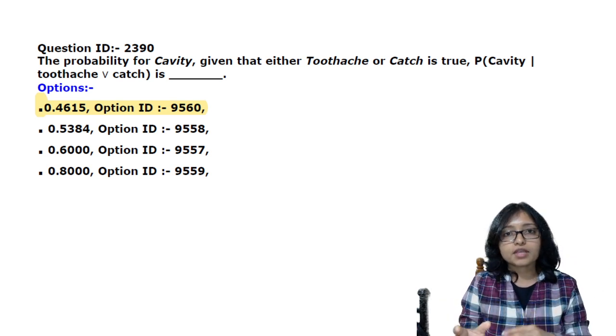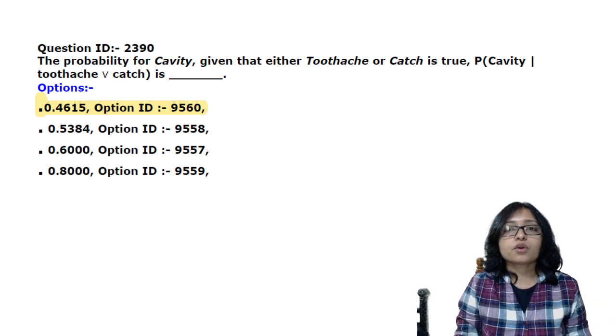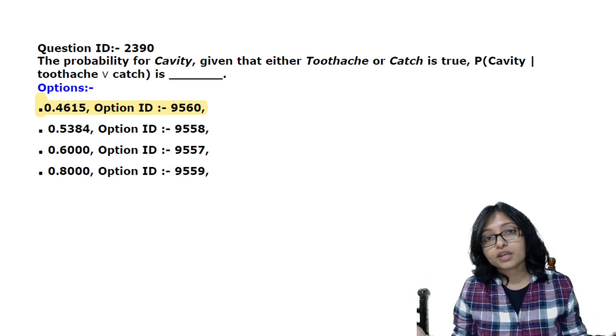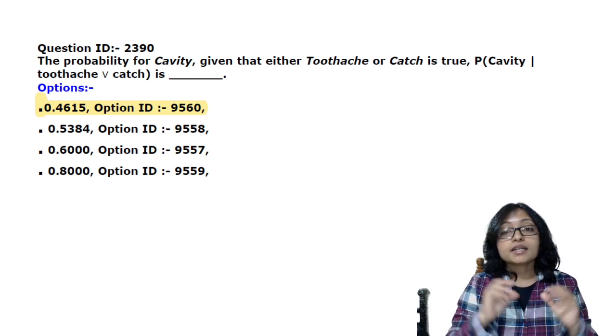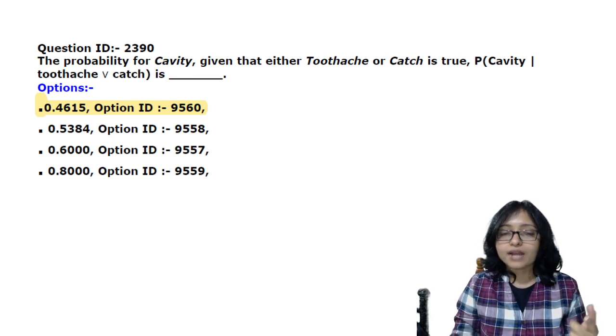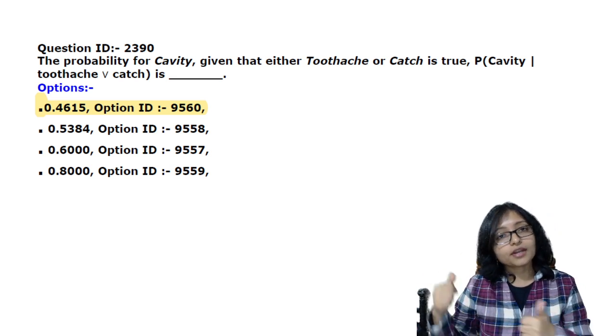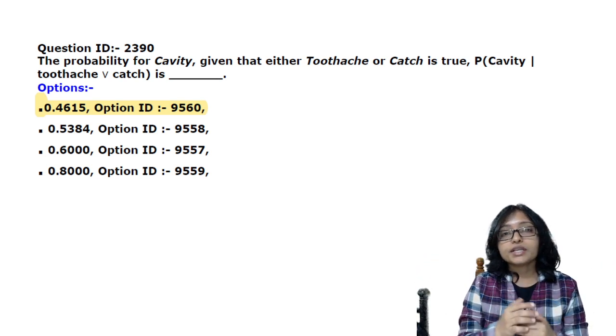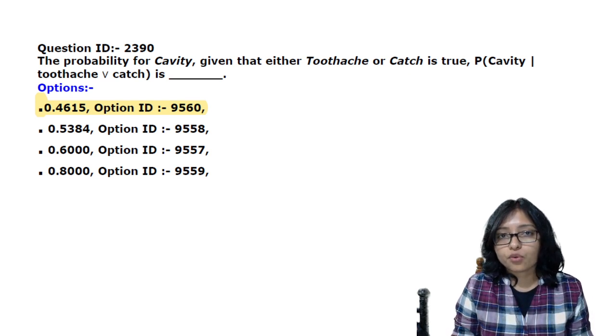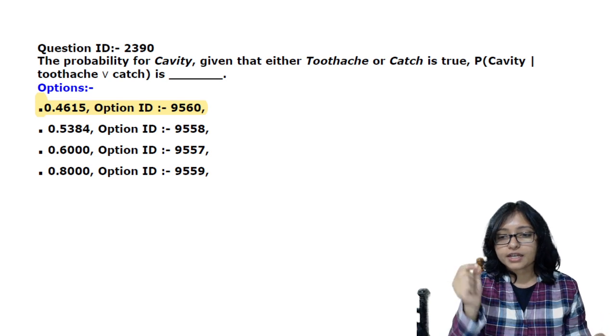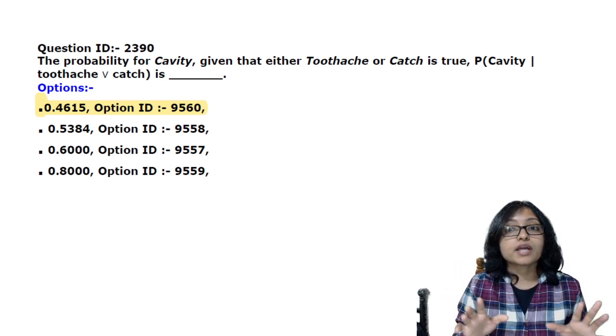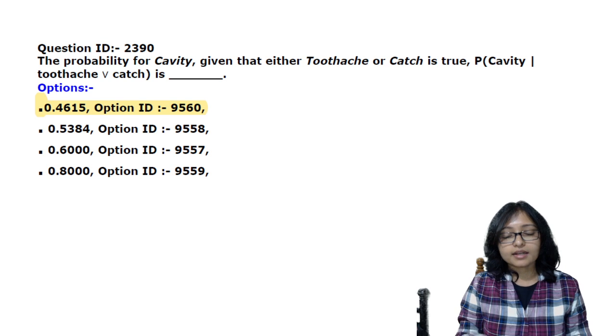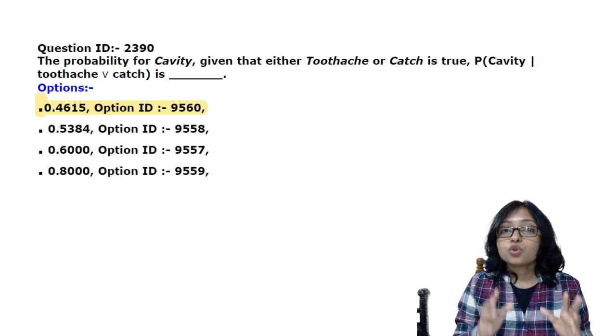So that's why my suggestion is there. Try to make a group of 7 to 8 friends and try to share the money to everyone. Means try to make a fund of 7000 or 5000 whatever question you are going to do. It can be more if you are able to do 10 friends, 15 friends, 20 friends together. Try to collect the money and try to go for the challenge in that way. One friend will challenge one question. Another friend will challenge another question. But you can share the money. You can share the fund to each other.